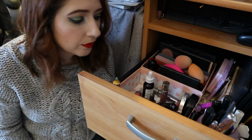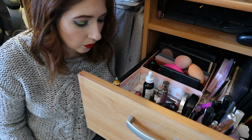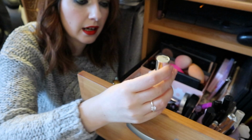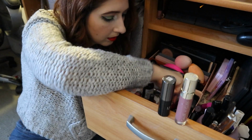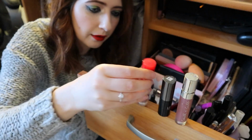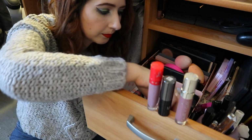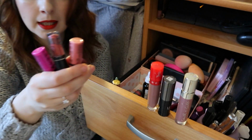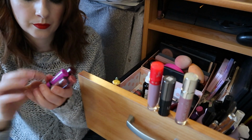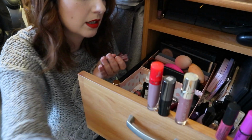Okay, so moving on to lipsticks, I think is probably the next biggest thing that I've got in here. So I have a Figs and Rogue lip gloss. I've got a Lin and Low lipstick. I have got a Jeffree Star. This is in the shade Sagittarius. I have got a huge pile of NYX minis. So these came from my Christmas box. So I'm just going to put two of them up there to represent the 24 that I got.